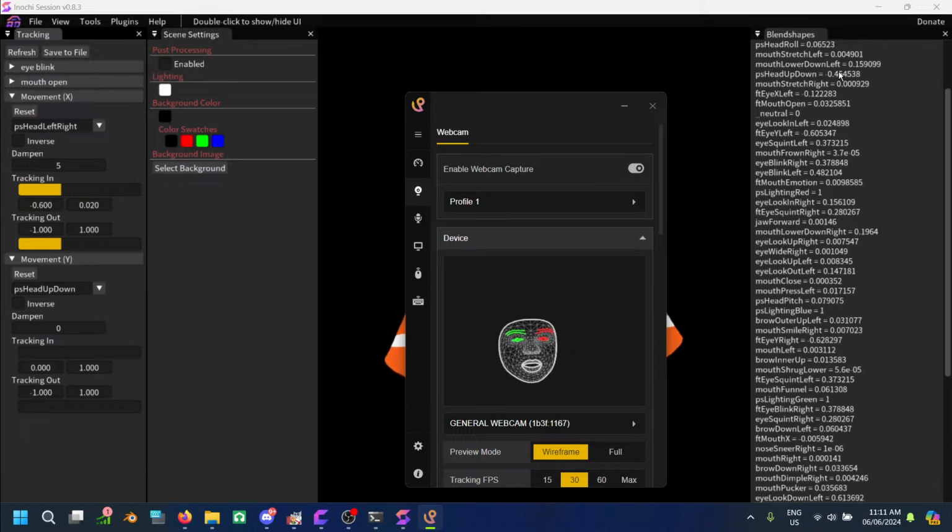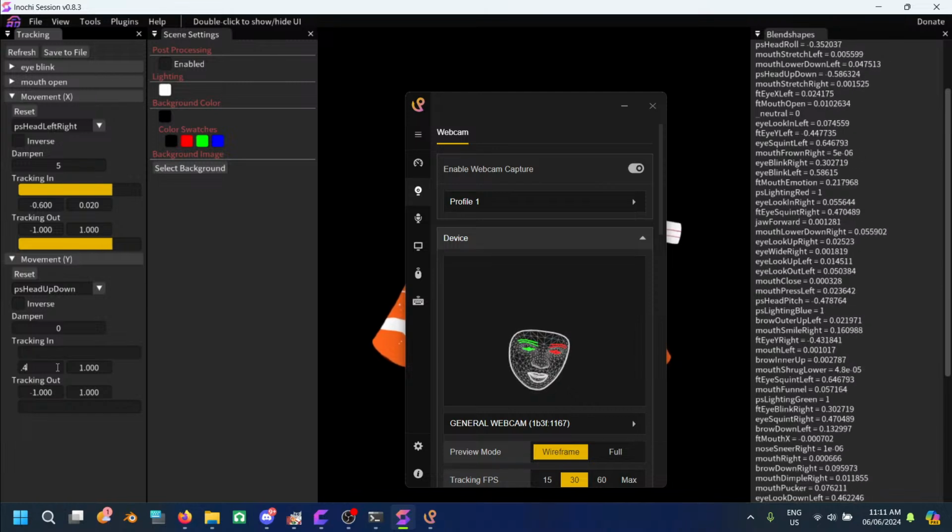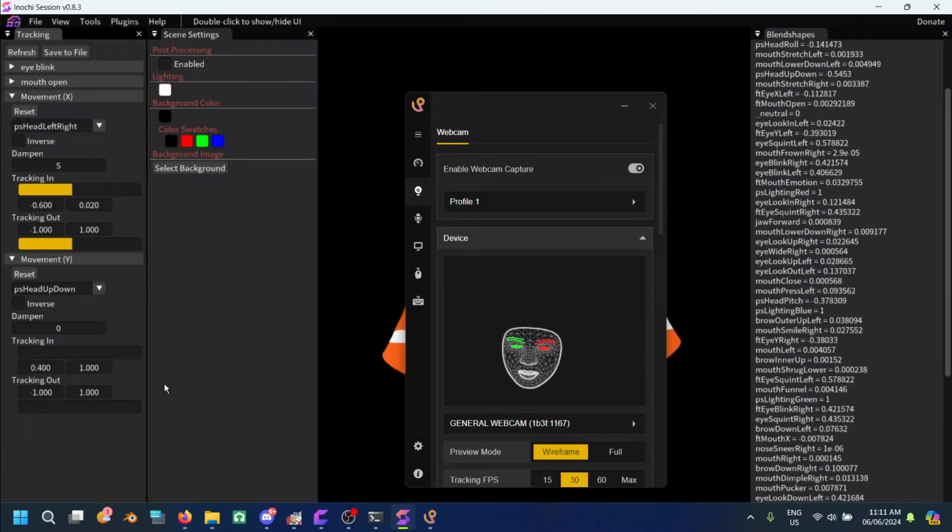Okay, so I guess I should probably go up, then down. Alright, it's a very subtle change, but I think around 0.4. Yeah. So when my head's up, it's around 0.4. So I'm gonna make it 0.4. Always type the lesser number on the left, while the greatest one should be at the right.